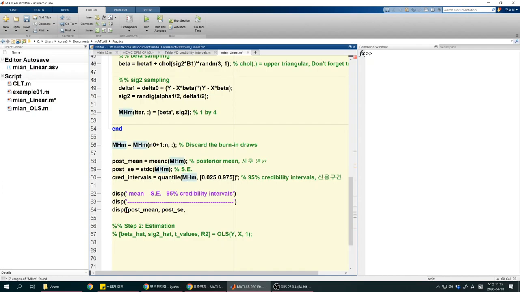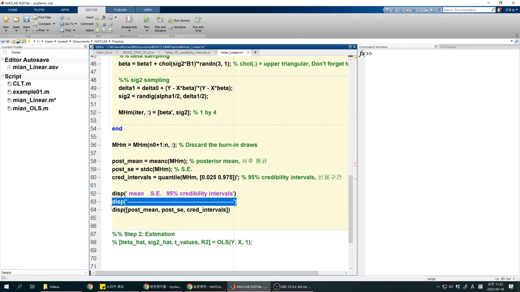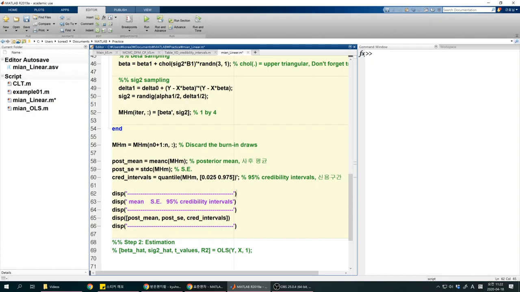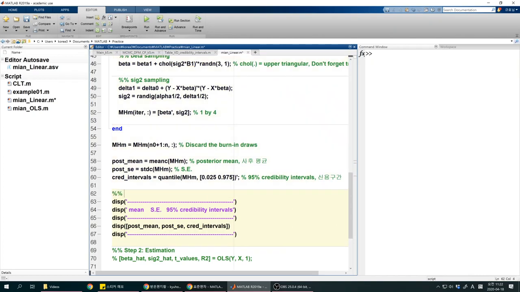Credibility intervals. Let me put another line here and here. Here are the results.